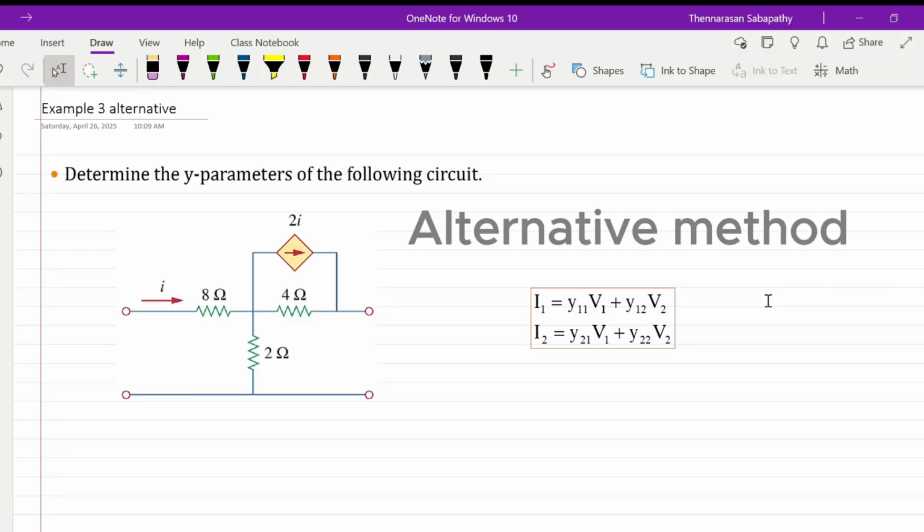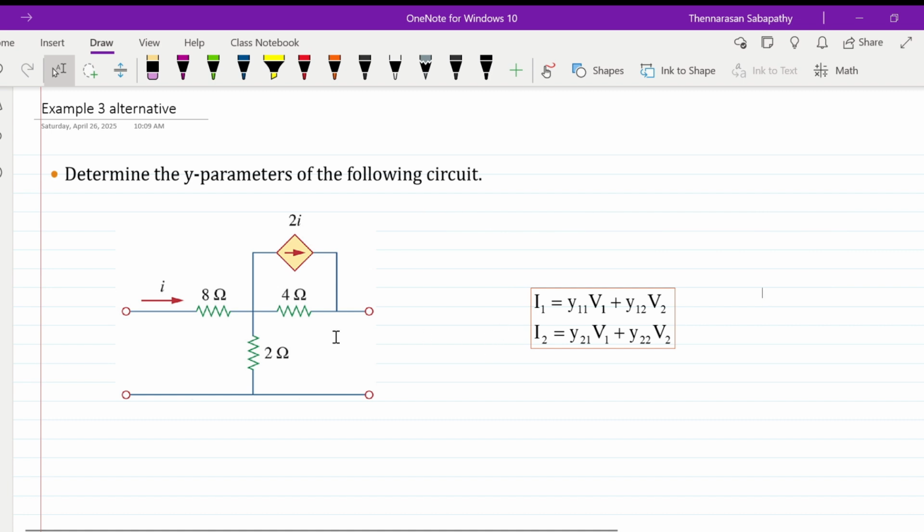We are going to solve this same equation using the alternative method, where you are not going to eliminate any of the sources. We're just going to proceed with creating the sources on both sides, not eliminating like the previous method. Just proceed with the analysis, and then we will compare the equation that we got with this equation, and we will identify which one is y11, y21, y12, y22. I believe I've discussed one of the questions before, so let us look at this question.